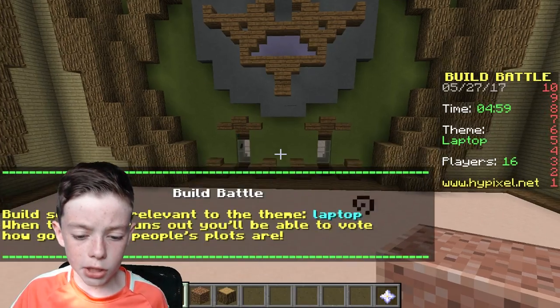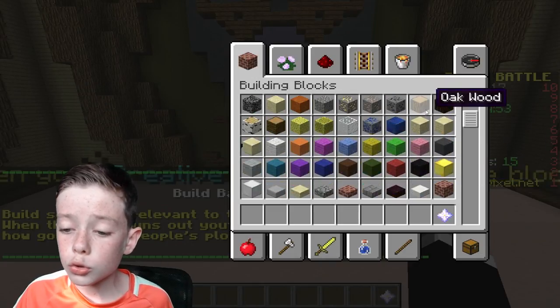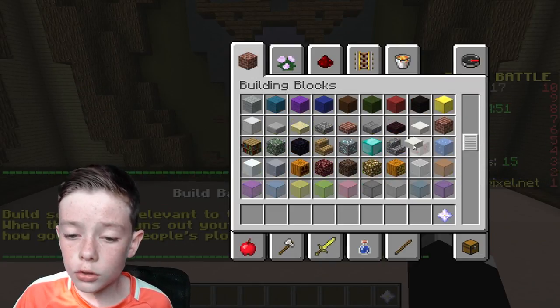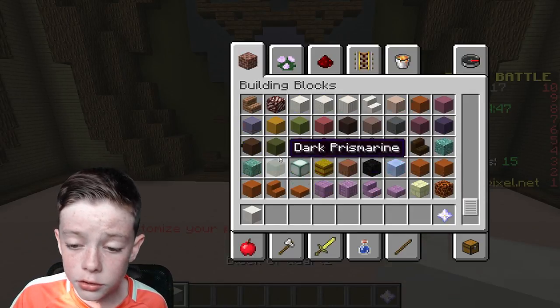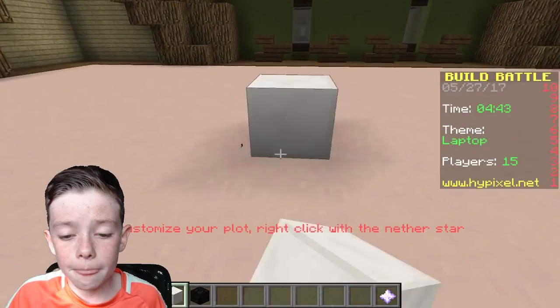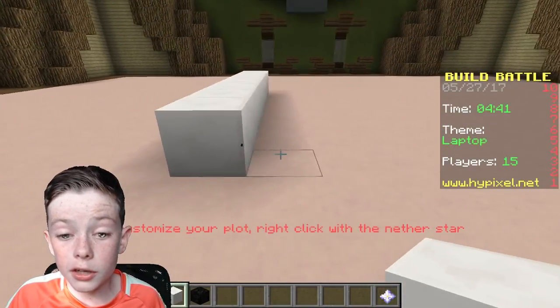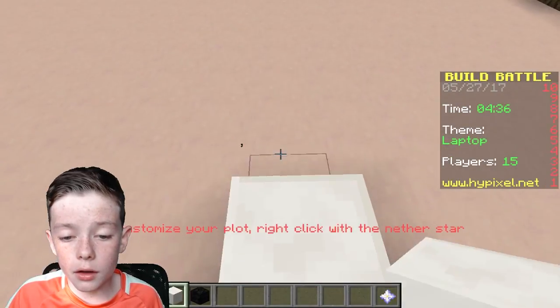Okay, laptop is the theme. My internet, I'm just so happy with it. Okay, so I'm gonna go for quartz and coal, because this is gonna be like a MacBook. Okay, that's how fancy it's gonna be.